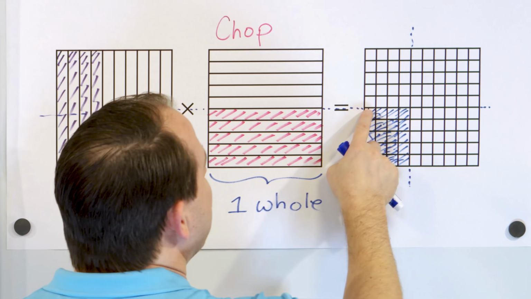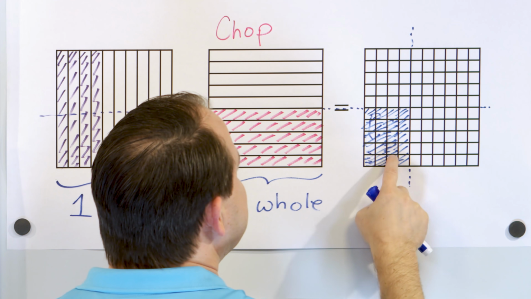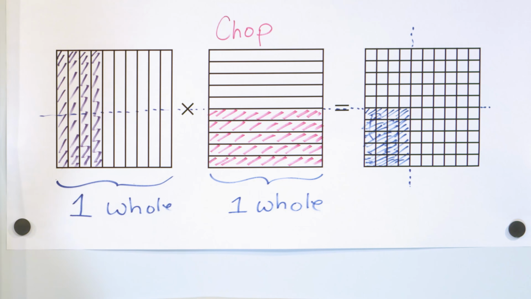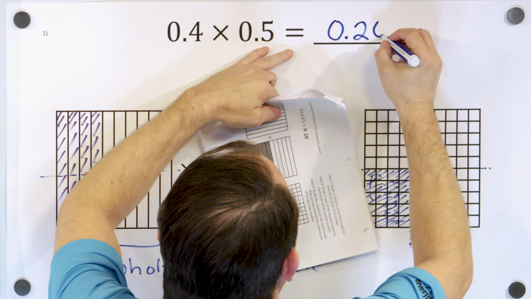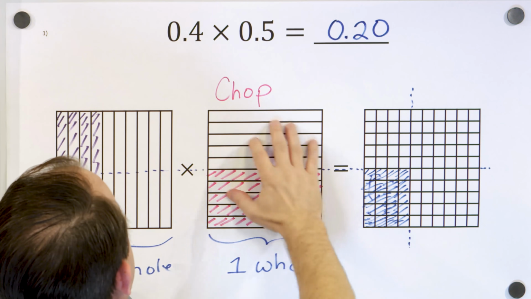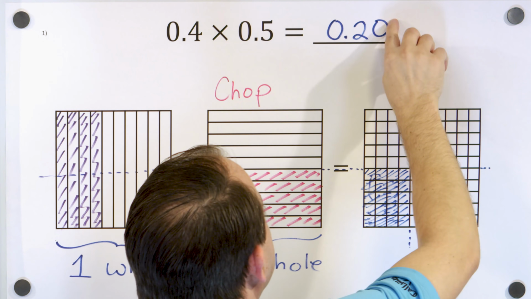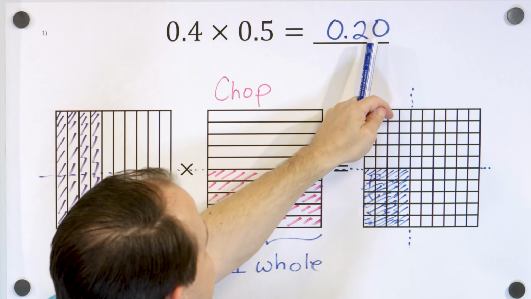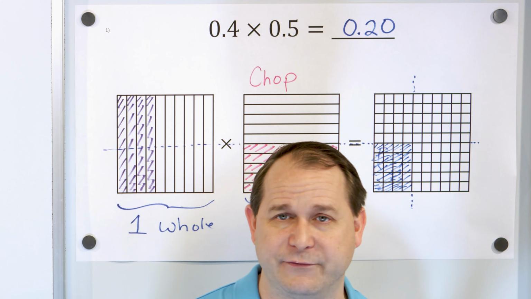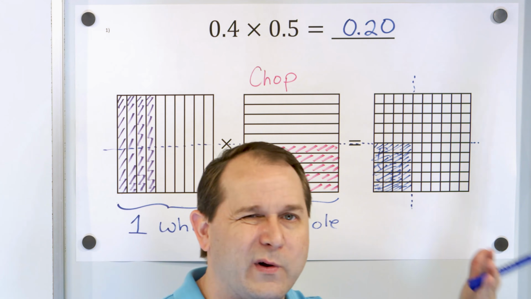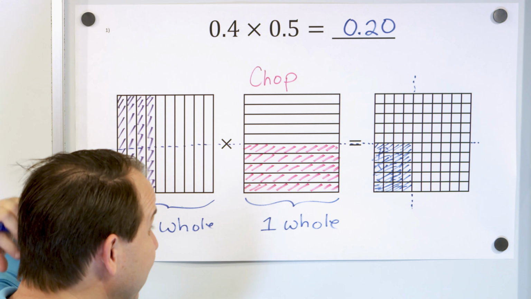How many do I have? 1, 2, 3, 4, 5, 6, 7, 8, 9, 10, 11, 12, 13, 14, 15, 16, 17, 18, 19, 20. 20 hundredths. So the answer is going to be 20 hundredths, 0.20, right? Because when you read decimals, remember, you take a look at how many spots you have. This is the tenths place, and this is the hundredths place. So if you look at the whole number, it's 20 out of 100, because this position here is the hundredths place. So you read everything after the decimal. 20 is what's after the decimal, but it goes to the hundredths place. So it's 20 out of 100 pieces. So 20 hundredths. So 0.20 is how we represent that.